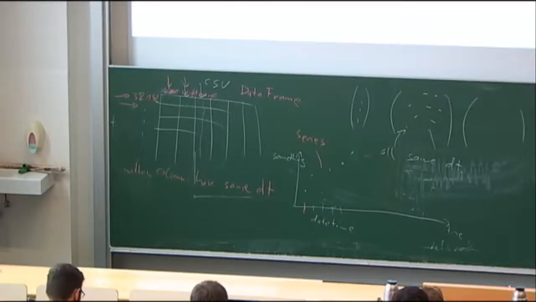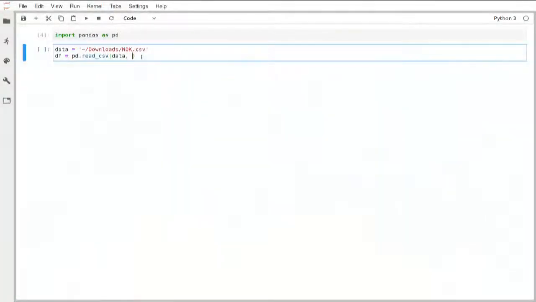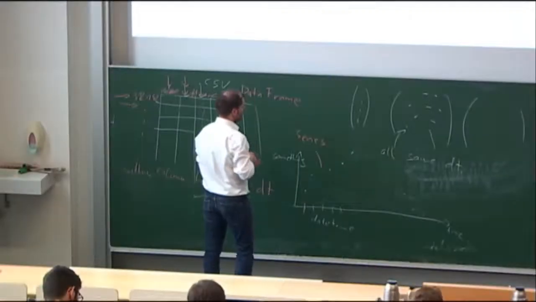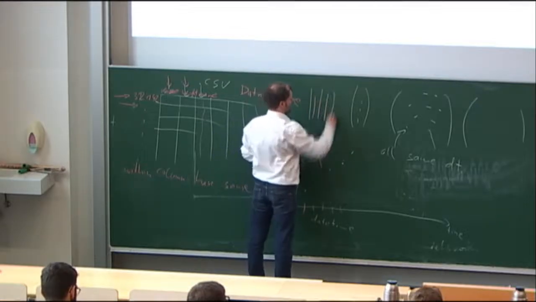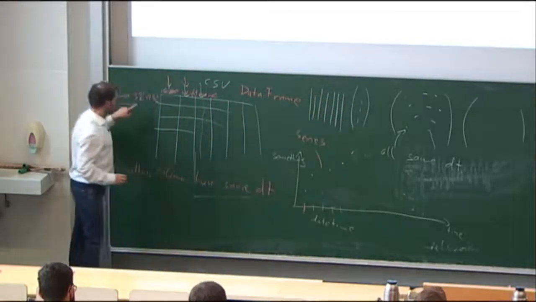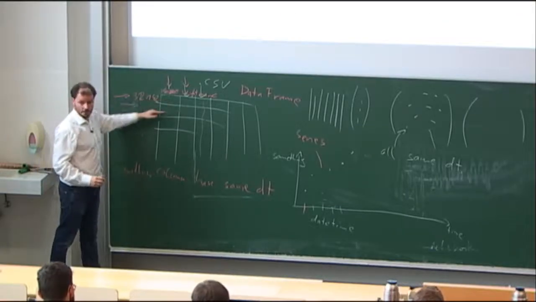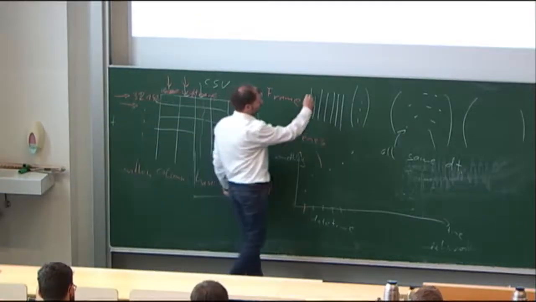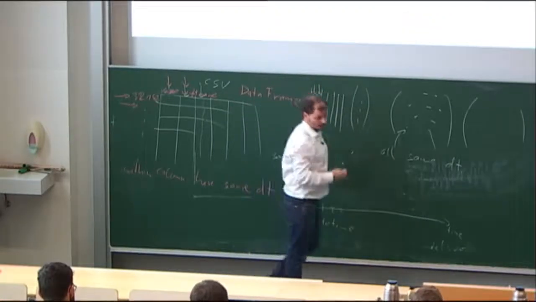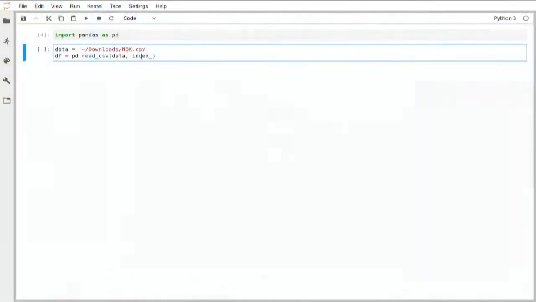And we say where the index for the columns is. Which column should be the index. So the problem is, if you're opening a CSV file, there's a lot of columns like this. And we need one of the columns to be the index, to be the name of the rows. So you need to decide for any of these columns which should be the index. And I say that the index column should be the date. That's the most natural index, I think.